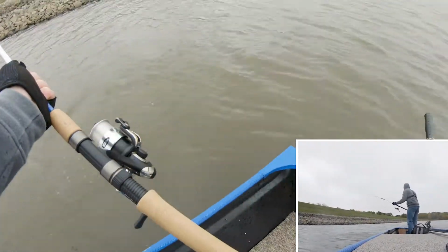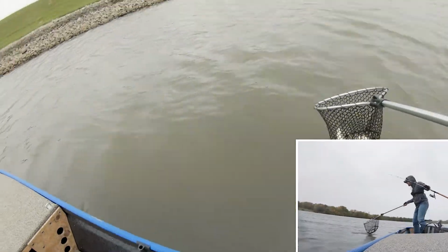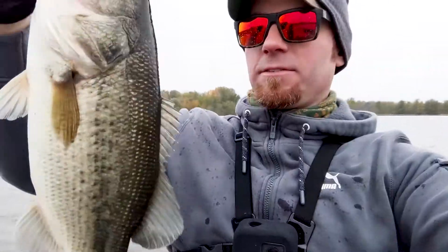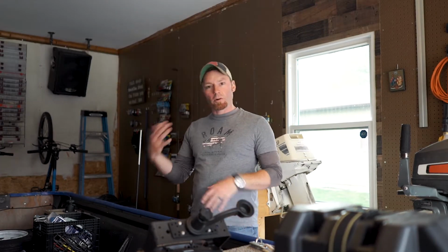That's a good bass. Come here, yes. Nice 3-pounder. I'm freezing. Nice fish. But our surface temps on the water are about 50 degrees. I'm fishing smaller lakes. I'm wondering if they're gonna turn over or not, if it's gonna happen soon.